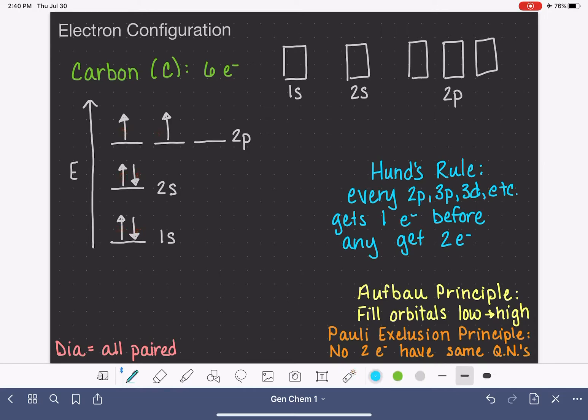Here are the 1, 2, 3, 4, 5, 6 electrons for carbon in the energy diagram. Let's do that same thing for the box diagram. Two electrons in 1s, two electrons in 2s, and two electrons in the 2p. In reading these diagrams, we can come up with the electron configuration. First we have 1s with two electrons in it, so that's 1s². Then we have 2s with two electrons, so that's 2s². And then we have 2p with two electrons, so that's 2p². We don't need to distinguish the three different p orbitals from each other. We can just put them all together like this and say 2p².